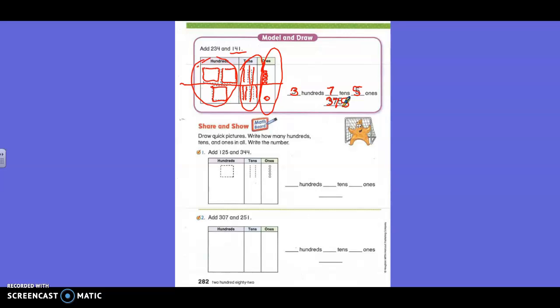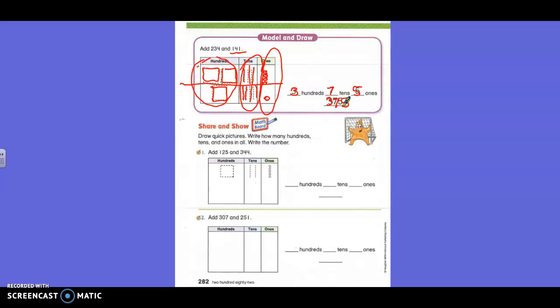Now, I want you guys to remember when we are drawing these, what they represent. Okay. So I'm going to get out the blocks. When you see those big squares on your papers, that's this. Okay? There is 100 little squares in this one square. So when you see the hundreds, these are what that is. Does that make sense? Okay.